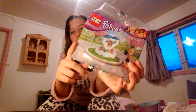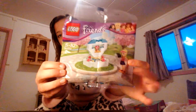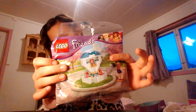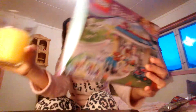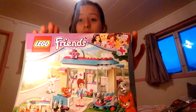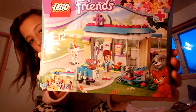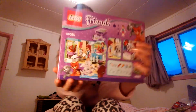Next thing I got was this — it's Lego Friends. I've also got this as well, it's basically just a heart — a Lego Friends heart. I have to say I love Lego Friends, they amuse me all the time, it's just like the best toy I've ever had. It's for girls, like there's a boy one and a girl one. It's really, really good. I love it. It's basically the vets one, and I love the vets one because I love animals. At the back it shows what it is and what to do.